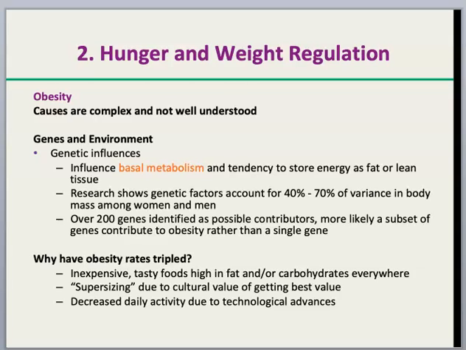And then also decreased daily activity due to technological advances. Kind of probably what we're all doing with COVID, due to technological advances, and we're Zooming, even doing these videos. I can sit here all day long and do videos and not have to get out of my chair. So basically, obviously decreased energy expenditure and possible weight gain, I guess we'll find out.